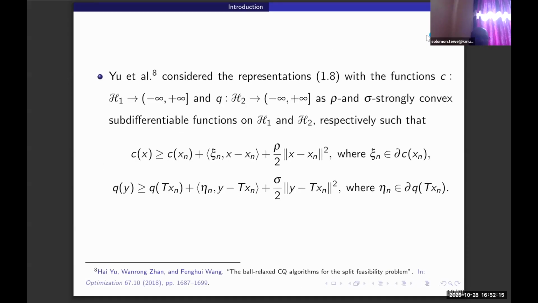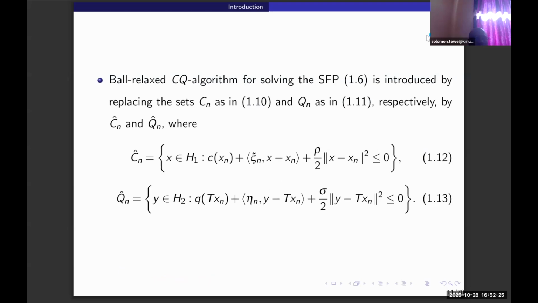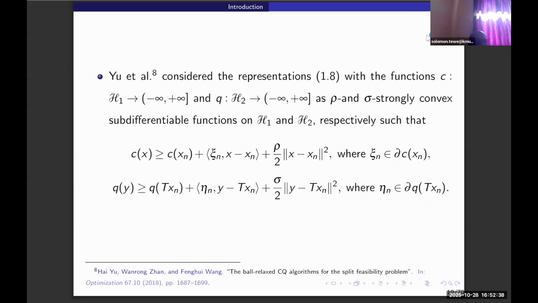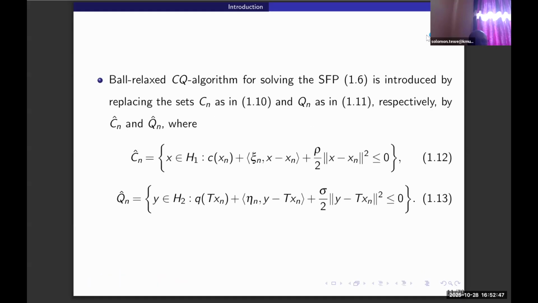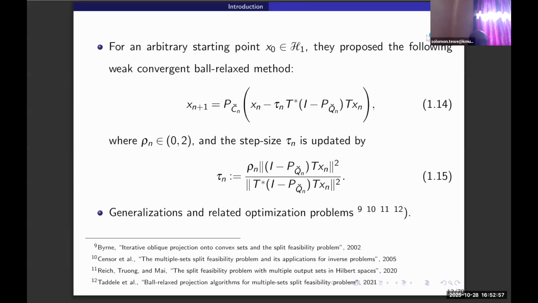And later, Yang, Yu, and others introduced another algorithm, which is self-adaptive, and they use special closed convex sets, as you can see, by equations 1.12 and 1.13. These are suitable when the sublevel sets C and Q are sigma strongly subdifferentiable functions on H1 and H2. So they come up with this type of closed and convex subsets, and they develop algorithm 1.14. As you can see, the step size tau n here is self-adaptive. So it solves the problems where we have a fixed step size. The step size depends on operator norm, and the previous authors consider any closed convex set, which has a direct effect on the projection formula, because we cannot have a closed form.